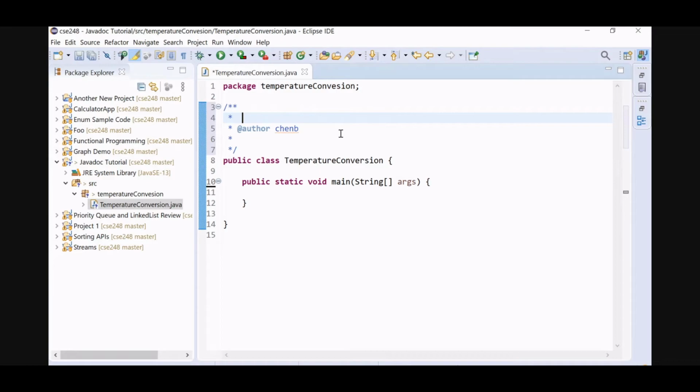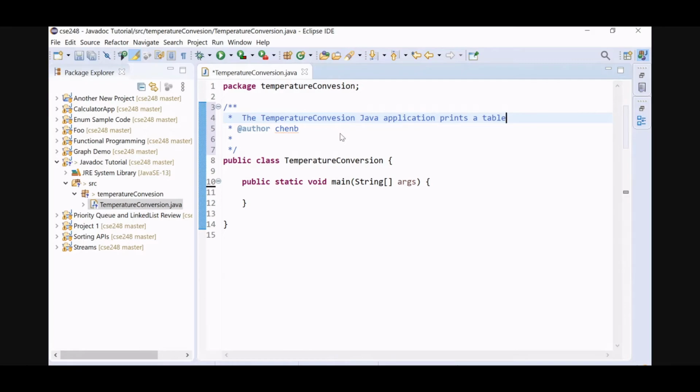Okay, so for example, you would say something like this: the temperature conversion Java application. Okay, so blah blah blah, print a table.